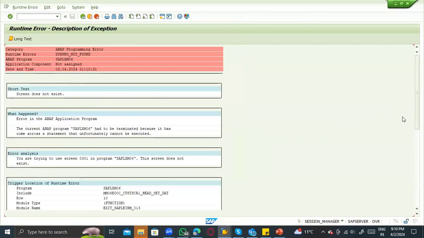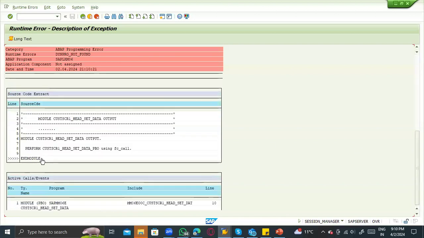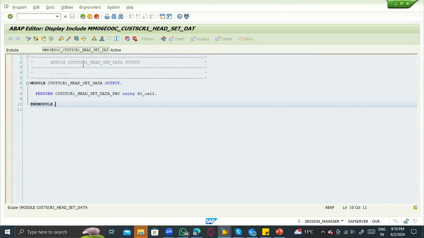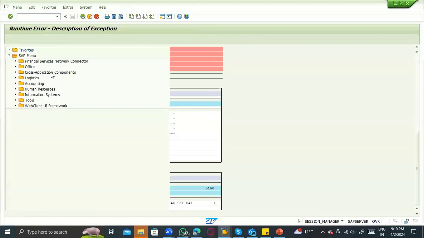So the screen where you are getting the error terminated. Someone, some error we are getting at the program level. If you are getting this kind of error, then it is not possible to create an RFQ until the developer corrects it. We don't have any other option to create. Somewhere it is the program dump which is occurring.